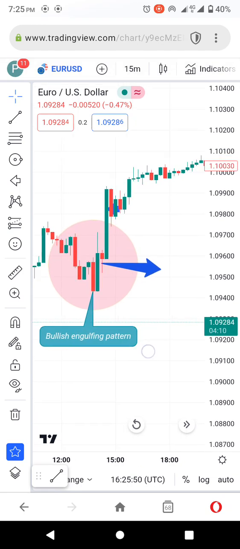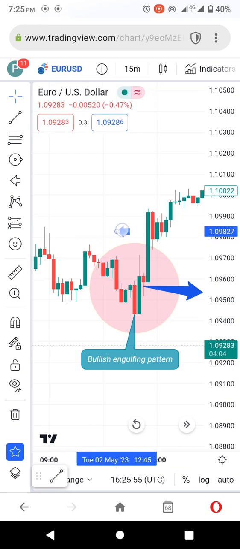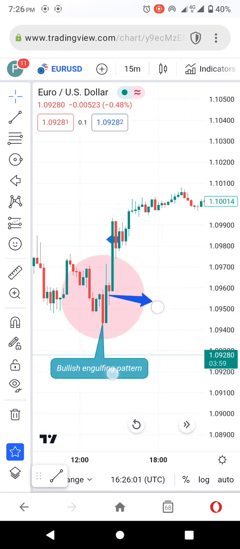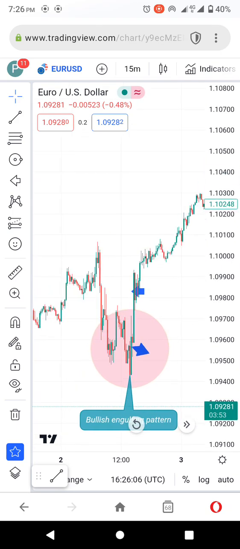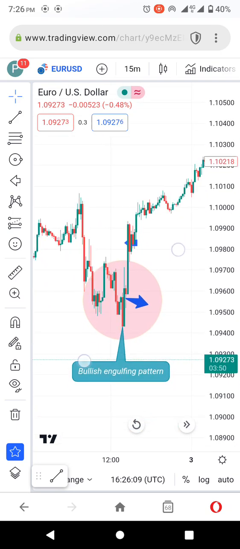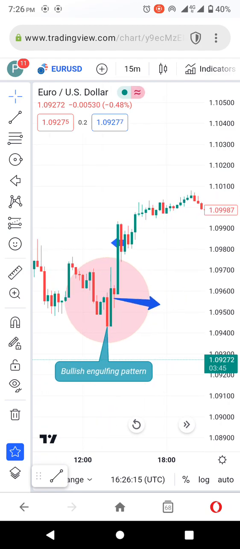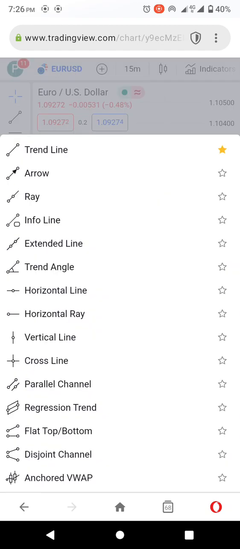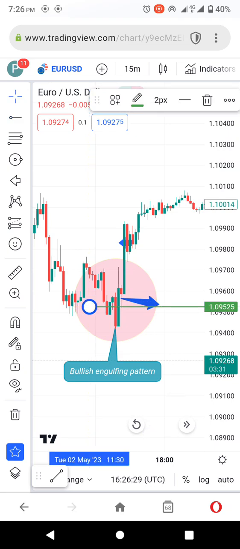Then the buyers come in the market, and the trade went on well, and you can see that after reversal we can take some buys. First of all, you have to wait for the retesting. For the bullish engulfing pattern, you have to wait for the sellers to retest, then you put your buys. So assuming that our buys are on this position horizontally, we put our buys there. That is our smart entry.